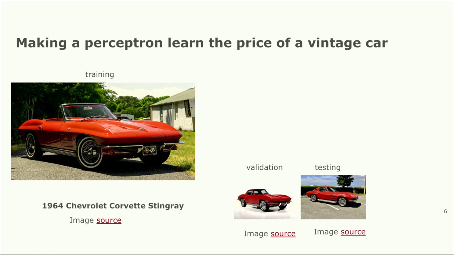To keep this demonstration simple and visual for teaching purposes, we will use an extremely minimal dataset consisting of just 3 images: one for training, one for validation, and one for testing. While this is not a realistic approach for actual applications, it serves as a clear example to understand the basic concepts. In practice, datasets are normally much larger. At a later part of the course, we will repeat this task with the Stanford Cars dataset.